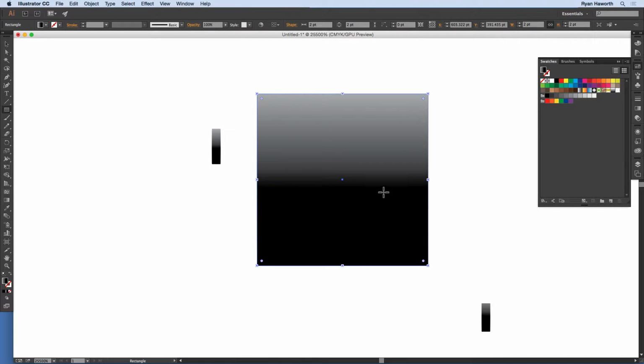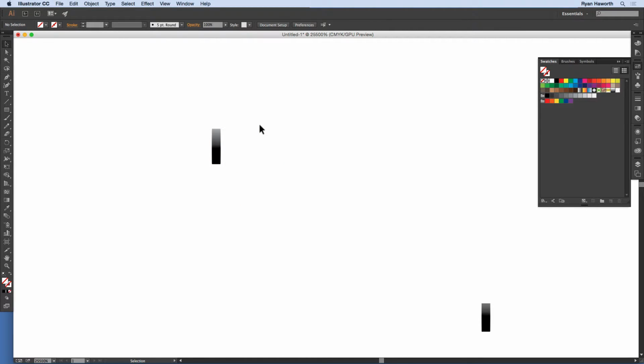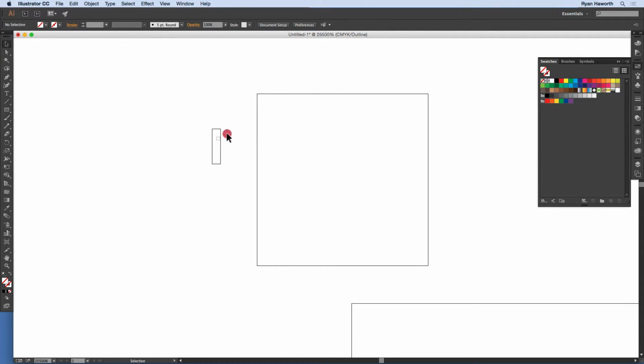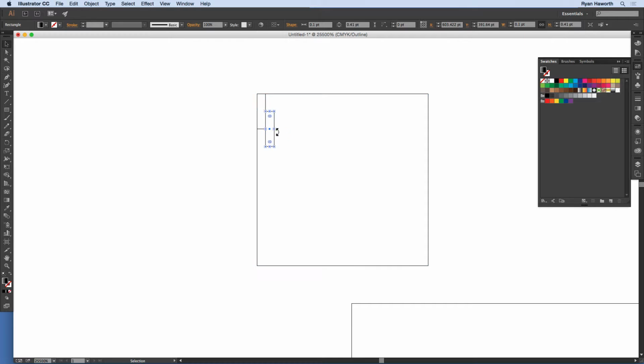Let's give it no fill and no stroke, and then we can go to outline mode, and we'll simply move our gradient inside of that. And so we'll slide a copy. Whoops, that bumped a little bit. So that's right next to it. Maintain that constraint so that it's just offset from there.